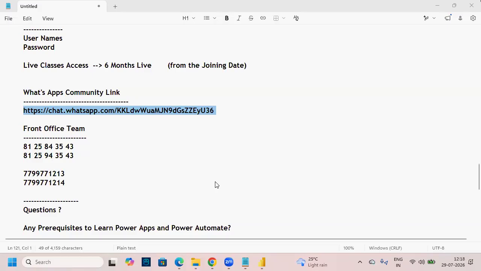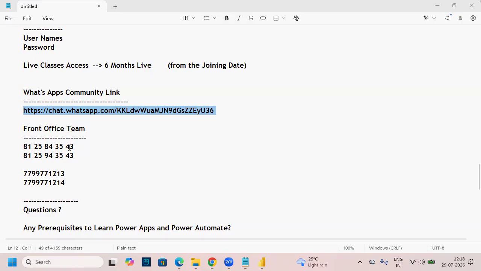So if you want the latest updates on your WhatsApp, join the community, guys. Every update regarding Power Platform, I'll keep in that community. Not only that, even today's class video, today's class notes, next new batch details, all those things I'll update in the same community. You can join so that you'll get the latest updates, right?